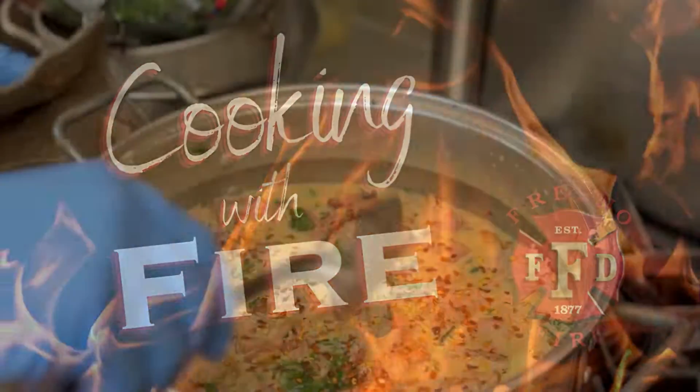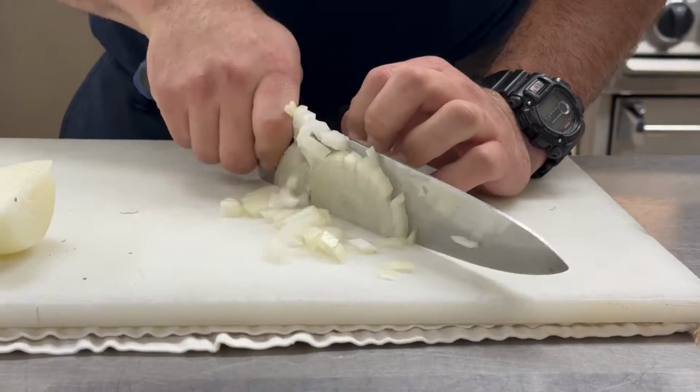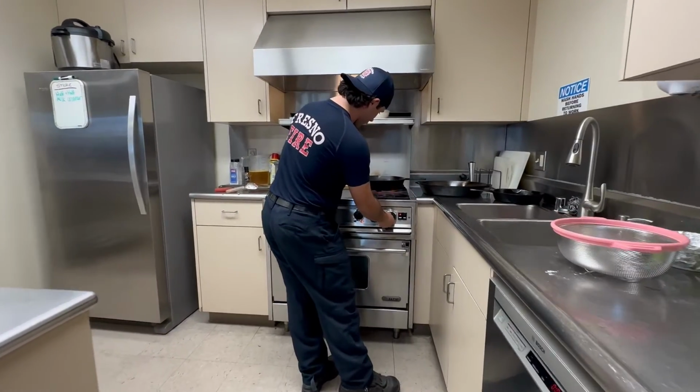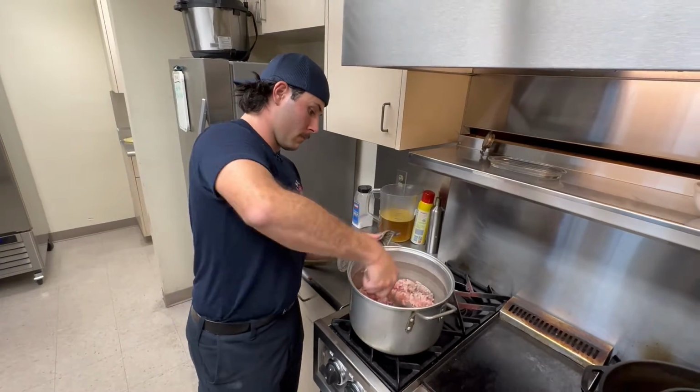A little bit colder weather today, so it was a good opportunity to do a Zuppa Toscana. My name is Jacob Garnica. I've been with the city of Fresno as a firefighter for 2 years now. The reason I went with that is because as the weather cools down, we don't always get to eat these hot foods. So as the seasons change, I try to accommodate to that.